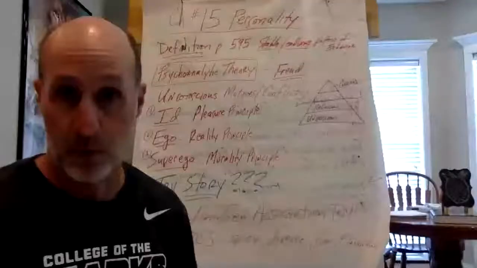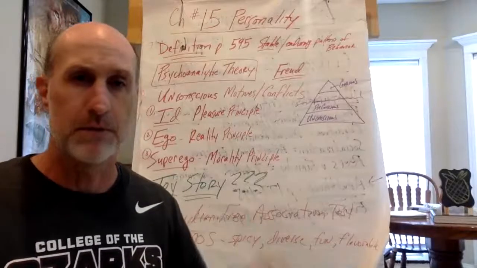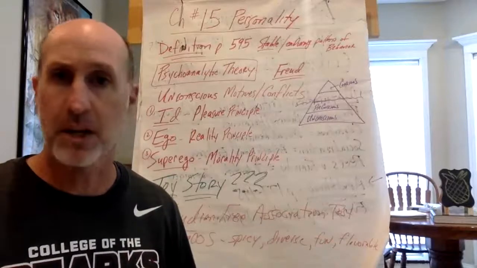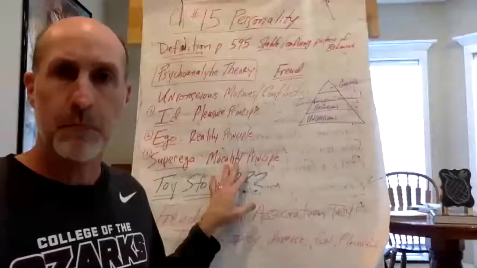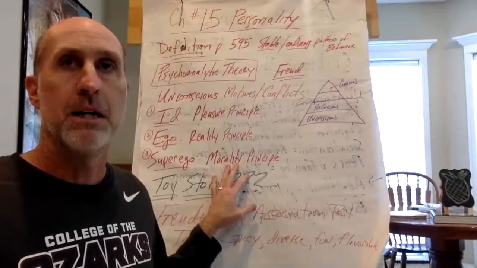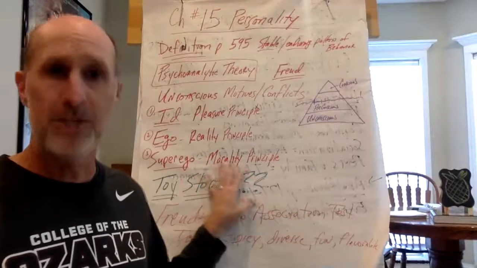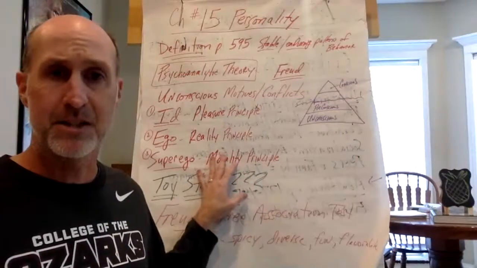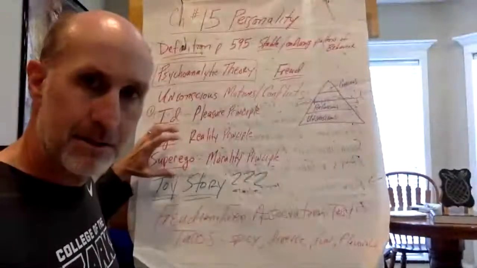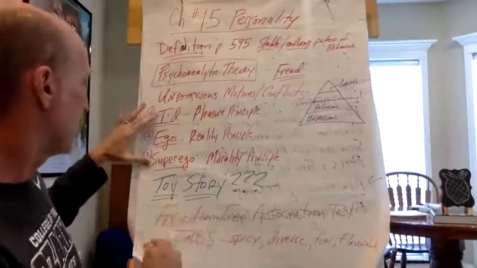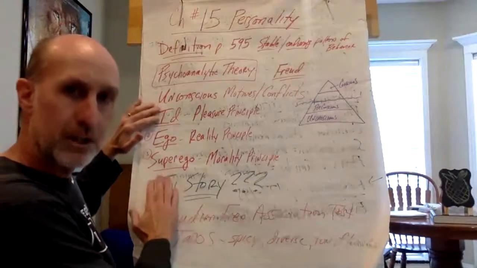If my ego was the strongest, I'm still going to have issues, because the ego is very rational. It's going to be void of emotion, void of caring. It will lack empathy. So that would be: I'm pious, I am self-righteous, I'm judgmental of me and other people. You don't want that. So you don't want any one of these three out of control. You want them balanced. And the main job of the ego is to keep these two balanced and keep them from becoming too powerful and out of control.